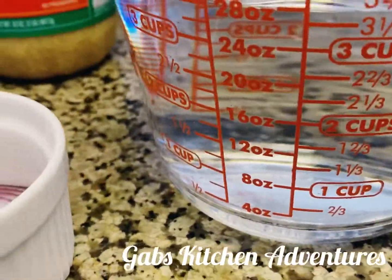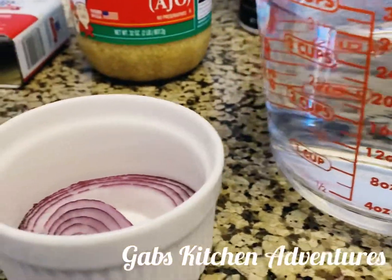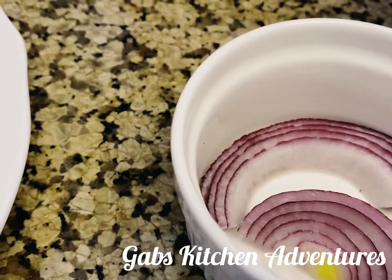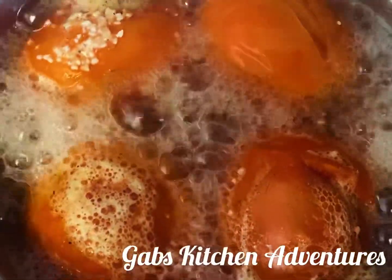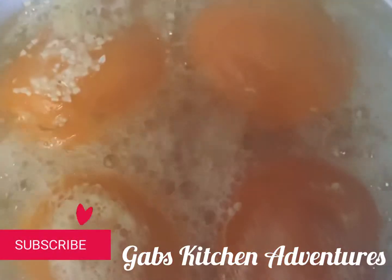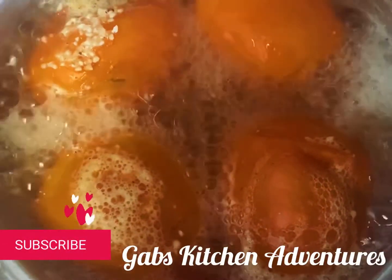And then you're also going to need about 3 cups of water or chicken broth. If you have chicken broth, that'll be great. You're also going to need a slice of onion. And again, we're gonna go ahead and boil the tomatoes. This is what they would look like after you added all those ingredients I just showed you with the tomatoes and you boil them.